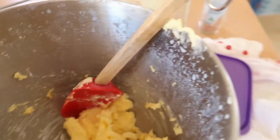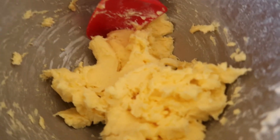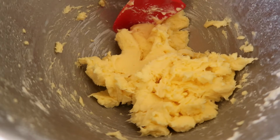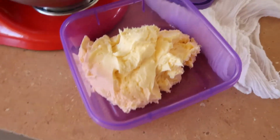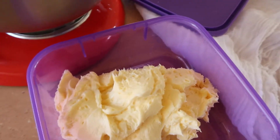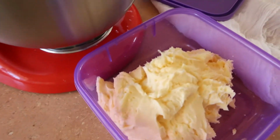Now what I'll do is I'll put some salt in there. Depends on how much butter you have, but do it to taste. You can taste the butter if you want, but I'll probably put about 1/4 teaspoon in that. Maybe a bit less. And that's it. I'll mix it through. Out of $1.50's worth of cream, I've also got milk and $2 worth of butter. So I'm just finishing off the last little bit of the butter of what was in that container of cream, and I've probably got about 750 grams of butter, which is pretty good. It'll last a while.